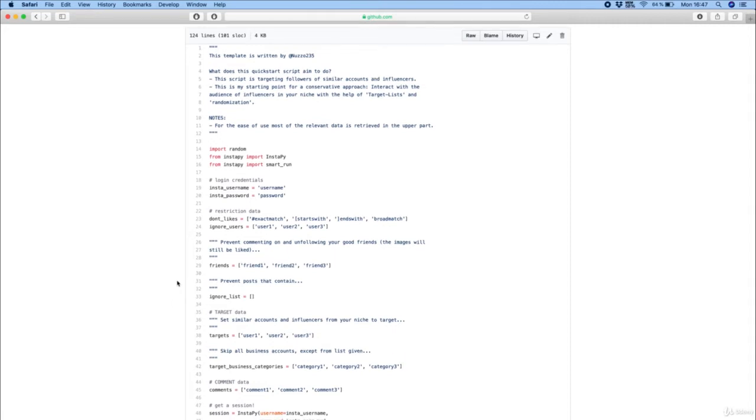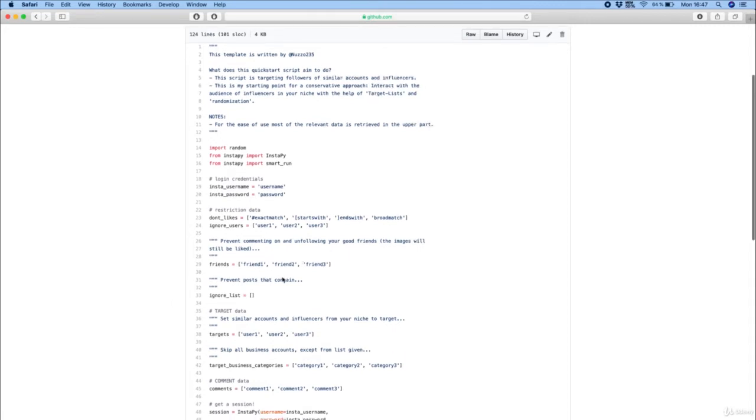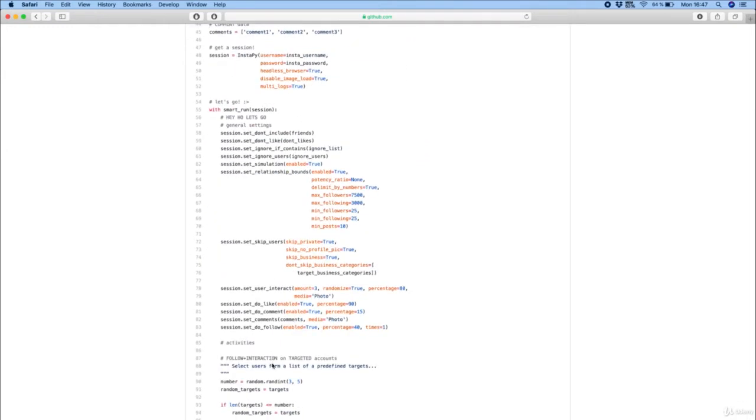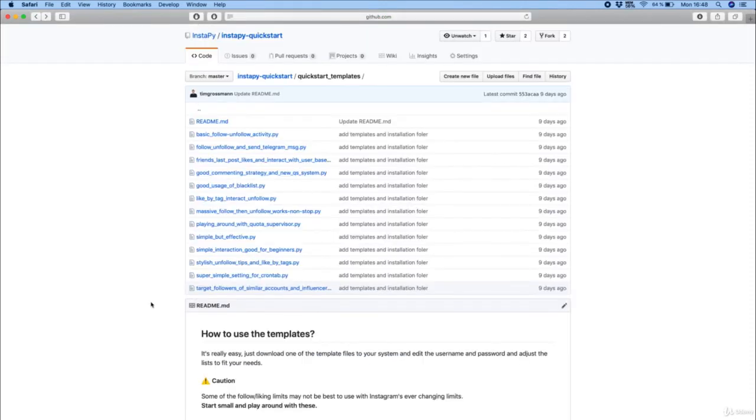If we take a closer look at that file, we can even see some nice commenting here. Every step is described, and then down here we can see all the methods that are used. If you see something that you don't know what it does, simply take that specific method and look it up in the documentation. We've discussed how to use that in the most efficient way before. So let's go back and look at that local copy of that structure here.